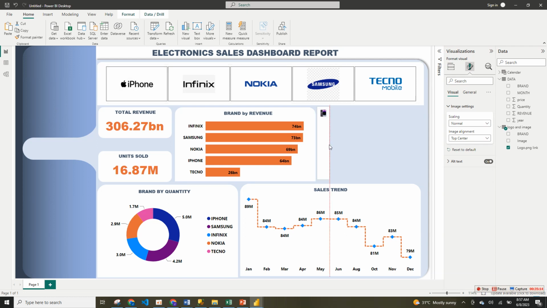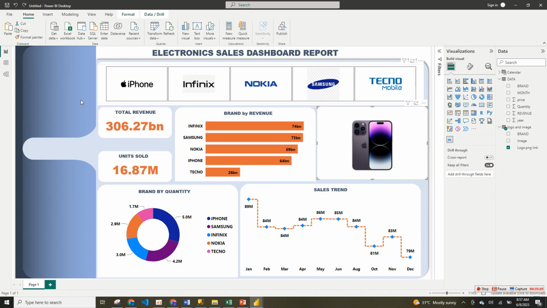So the next thing that I'm going to do is bring my year slicer. Go to slicer, then bring the slicer here.